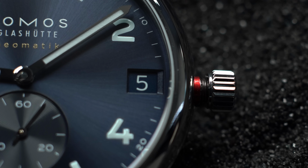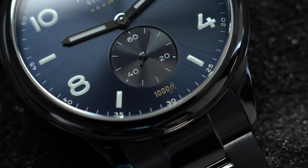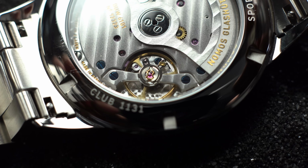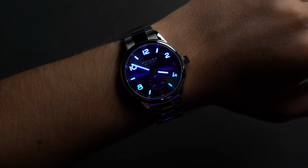The dial also houses a simple unframed date window at the 3 and a central 60-second sub at the 6, powered by the automatic Nomos DUW6101 inside, a manufacturing caliber that employs the Nomos patented swing system, their proprietary escapement technology, and provides a power reserve when fully wound of about 42 hours.